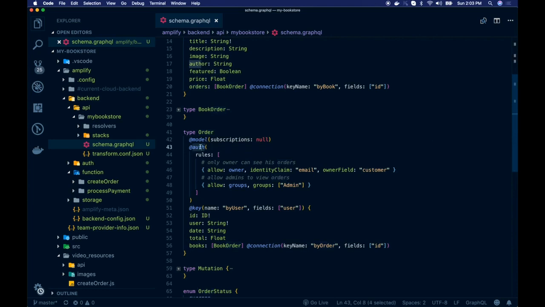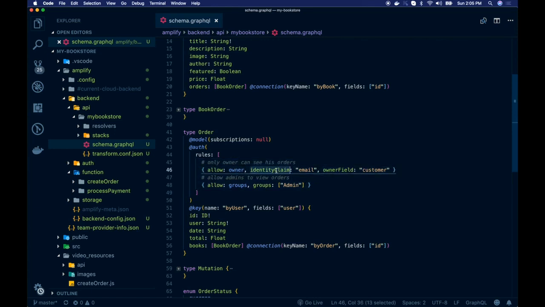And then we have auth, and I have two rules. One of the rules is allow the users in the group admin to do anything. So they can view, delete, read, and update orders from the users. So there's no restriction for admin users. Then there's another rule. It says allow the owner. That means if there's a user who logged into the application, he could be an admin or he could be a normal user, he can see the orders that he created, but he cannot see the orders that are created by other users. Now both of these rules are handled by Cognito user pool.